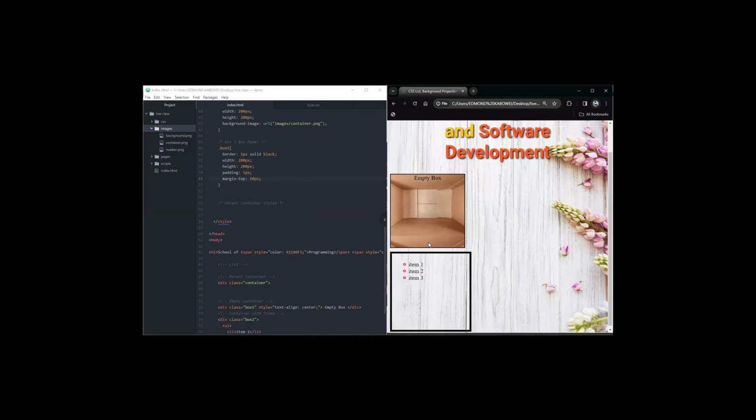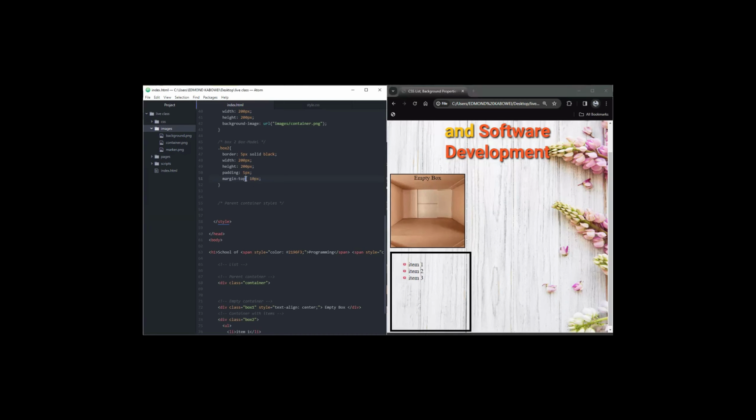Now this gave us a space of 10px between the top box and the one at the bottom. So the margin was applied to box 2, which is this box, and because we applied the 10px to the margin top, it has given a space to the top. Now if we also do this to margin right, it will give us a space from the right, and a space from the left.